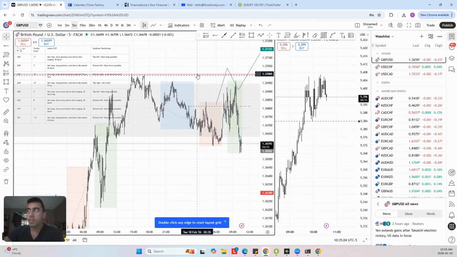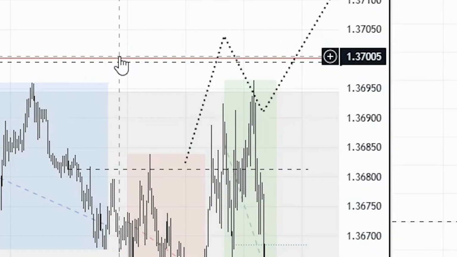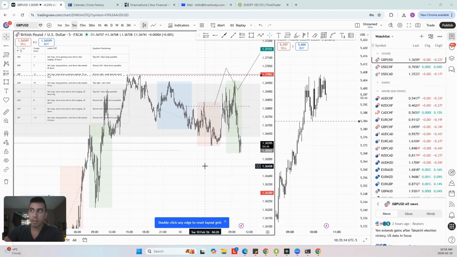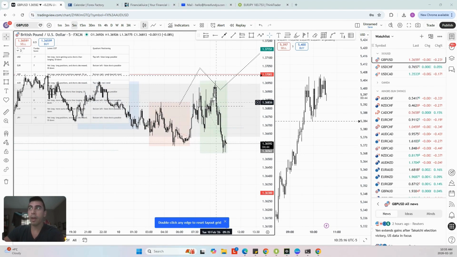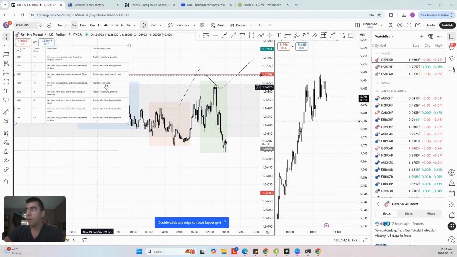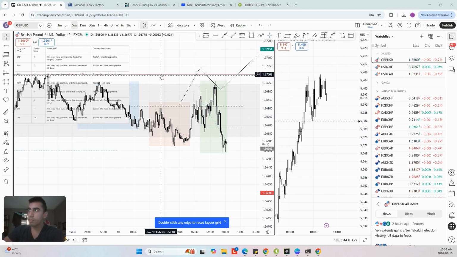And what is this previous daily high number here? 137.005. If you're a big bank, do you want to get into a sell at 136.964? Or do you want to sweep that and maybe get around the 137 big figure? Being 3.5 pips away, I'm completely fine with not taking that trade. Like I said, beautiful price action after the sweep of Asia, but more often than not, this might not work out when you still leave this buy side liquidity.